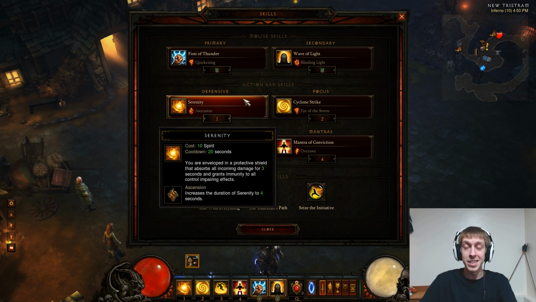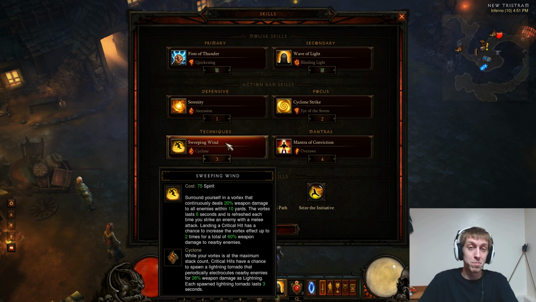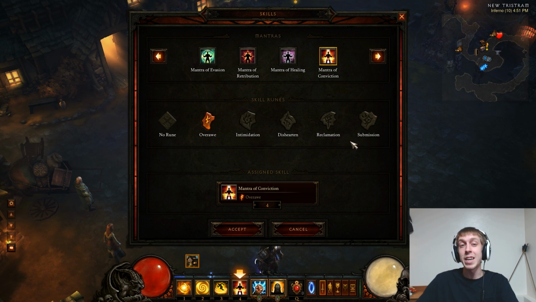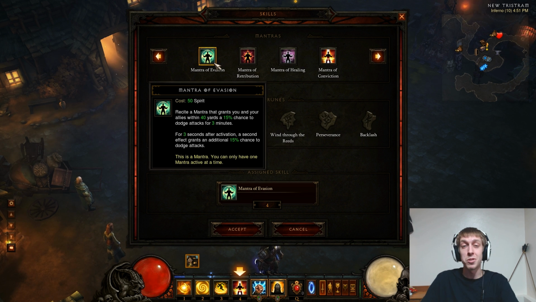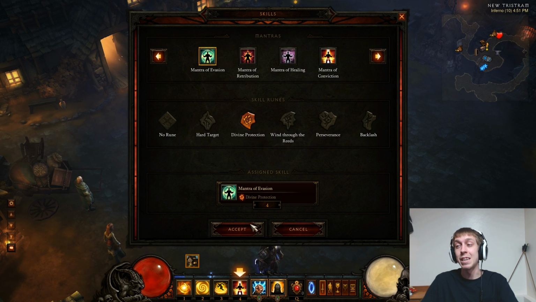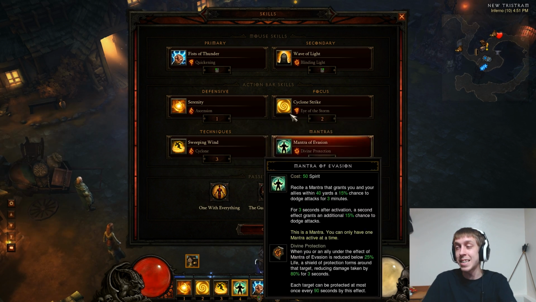Serenity, really, does this need any introduction? Ascension, I'm using that just for the extra duration. Sweeping Wind, Cyclone Strike on there. That's pretty standard for the monks as well. That's the little blue tornadoes that you see procking out of the monk all the time, a percentage of the time when he crits. That's what that is. Mantra of Conviction, that is what I'm going to be using on the lower MPs, but on the higher MPs, I'll just show a little bit of MP10 play. Going to be using Divine Protection, just an 8% damage reduction if you drop below 25% life. Talked about the passives already: One with Everything, the Guardian's Path, and Seize the Initiative.